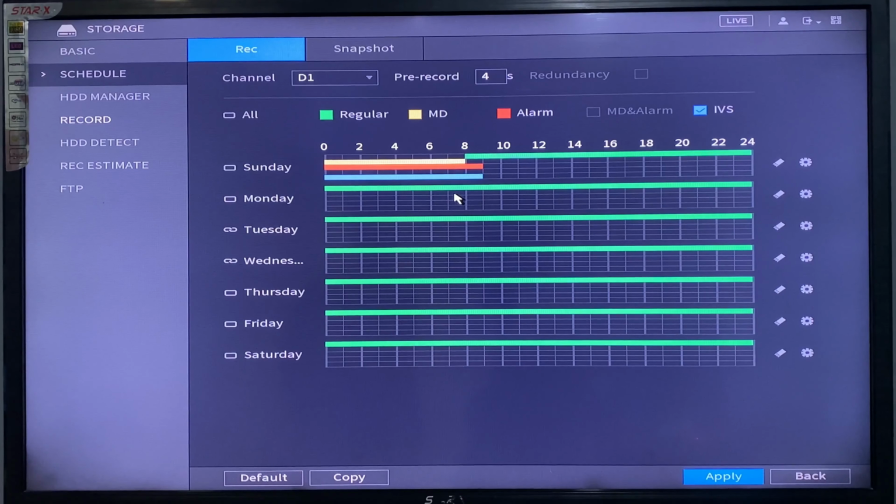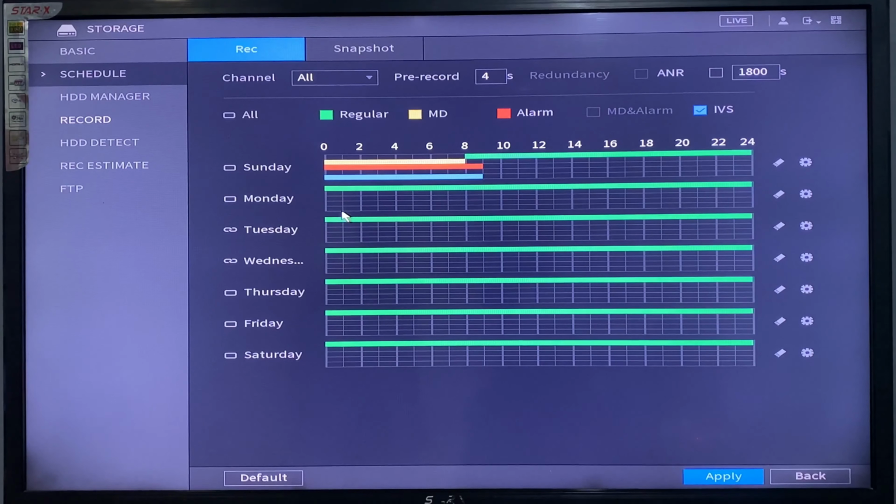After we have configured, we will apply to all cameras. We can select one by one, camera 2, camera 3 and camera 4, but also we can apply to all, like we have configured this option and we can select all and just click apply.